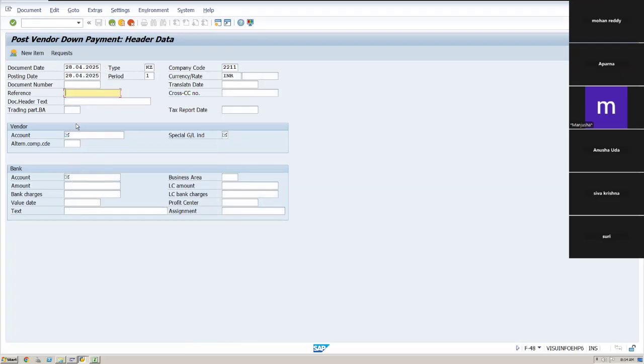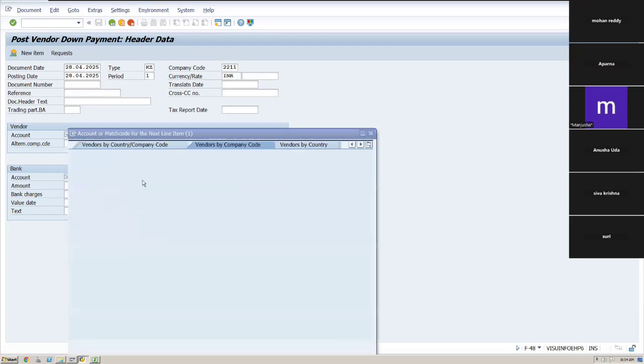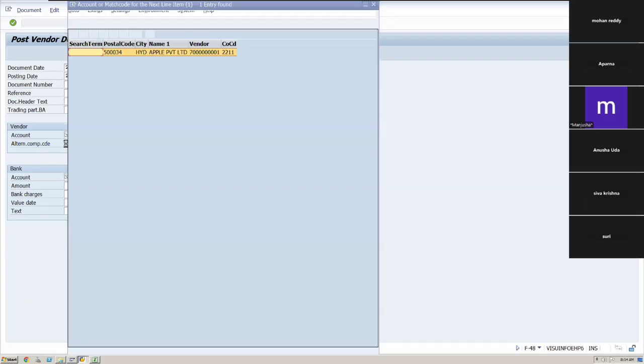If it is not accepted, then you have to remove that vendor reconciliation account.